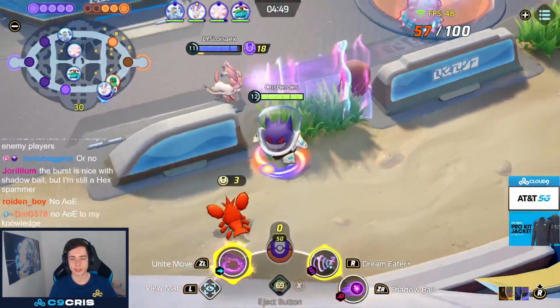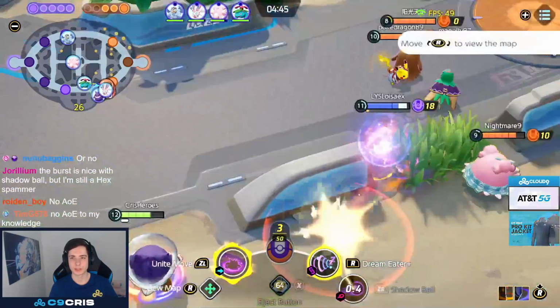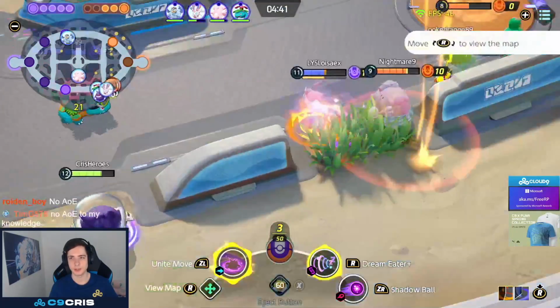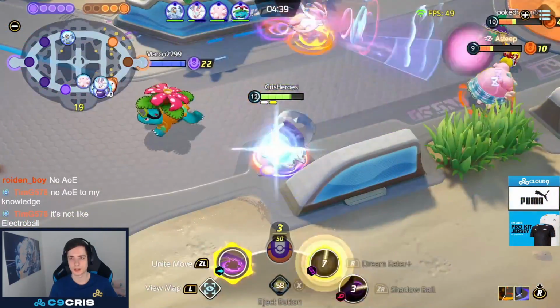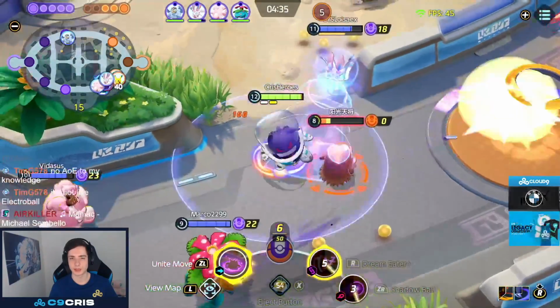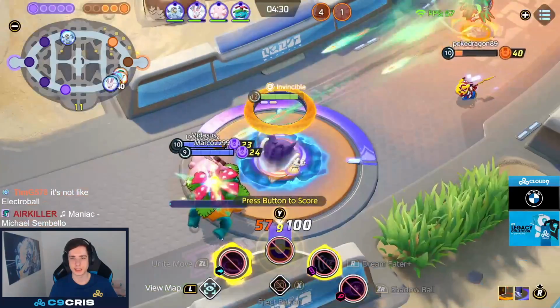Gotta blink away from the Sally though. I'm not sure if that was worth it, but I think it might be. Now we can always kite back. You should never chase a Gengar necessarily, but enemies chasing into you is very, very strong. Another Dream Eater, kill the Blissey. Sally didn't get a Dream Eater on the backline there, but we also kill the Mamoswine. If these guys walk up now, they're also gonna die, so we get another stack.